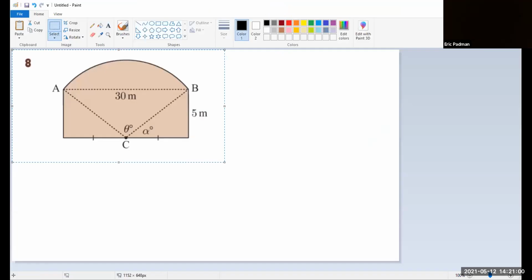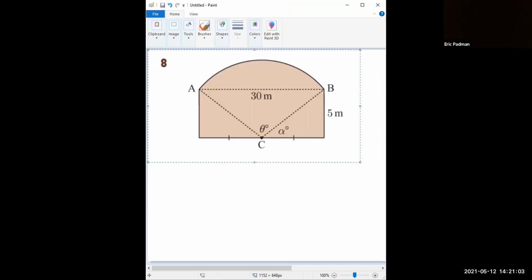All right, so I've got my diagram. That's the only thing you guys watching at home can see, but I'm going to keep the question up for everyone else. So part A. What do we know? The end of the wall of a brick building is a shape illustrated, where the center of the arc AB is at C. Find alpha to 4 significant figures, find theta to 4 significant figures, and find the area of the wall. So I could break up this wall into a sector area that goes from A to C to B and around, and then I've got these two triangles to work out the rest of the wall. So I don't have to work out the segment. What I do have to work out is alpha, to 4 significant figures.